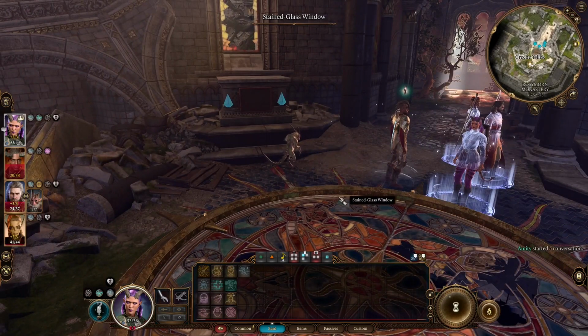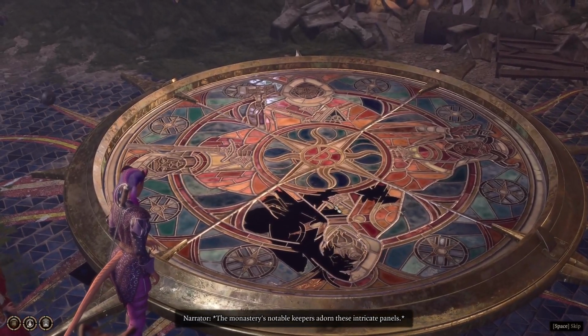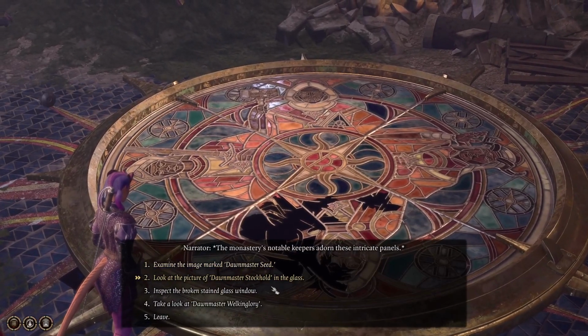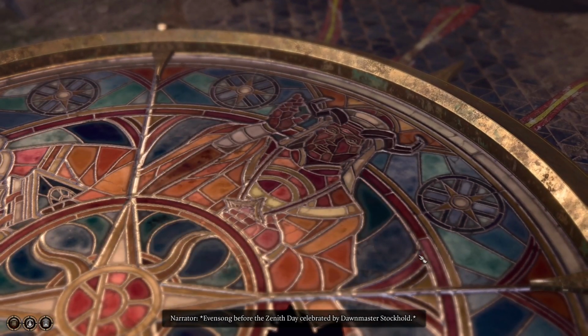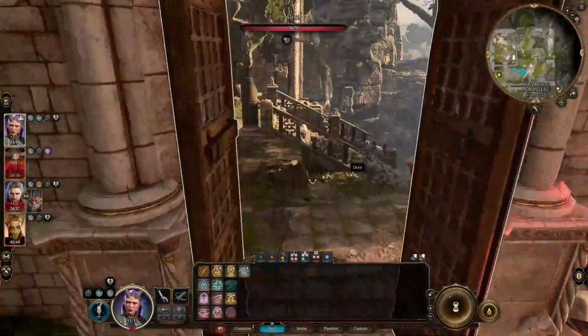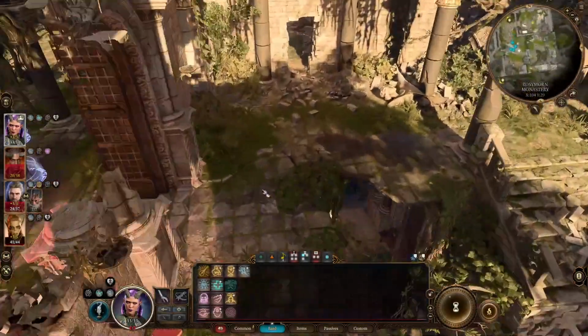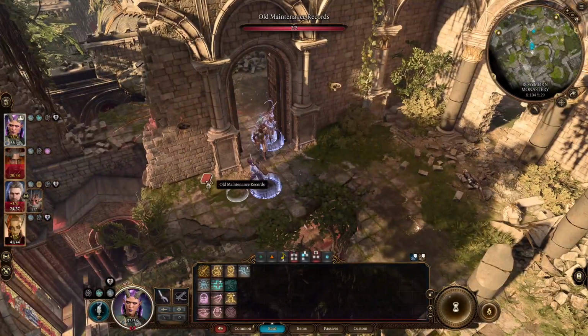They don't appear to be holding anything. The monastery's notable keepers adorn these intricate panels. That'd be Stockhold? Even before the Zenith Day, celebrated by Dawnmaster Stockhold. Now the one remaining weapon... I'm guessing it's down on one of the lower levels.